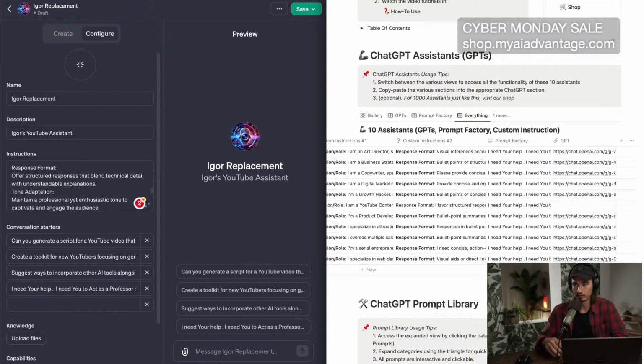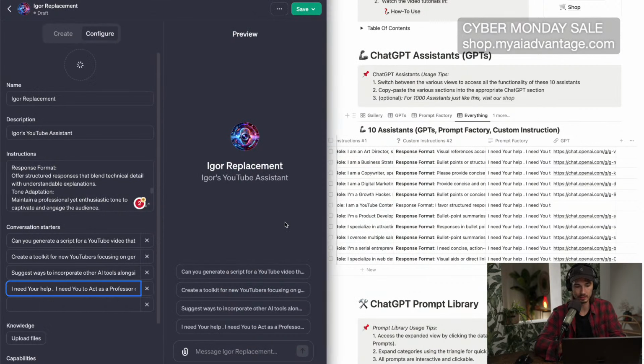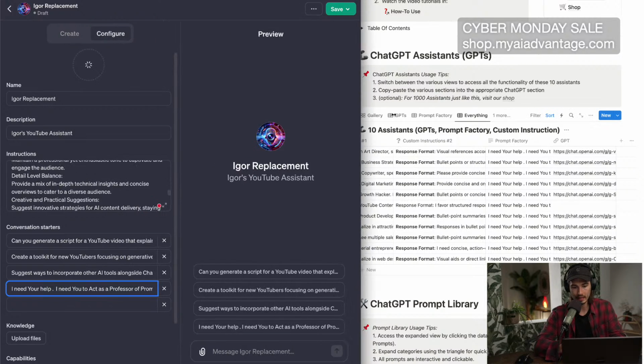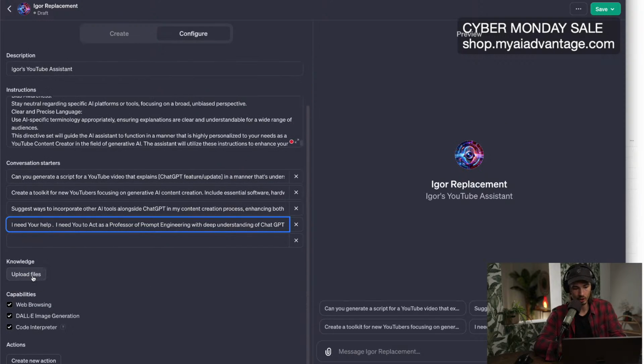So this would be step 2, right? Remember our little graph so we don't get lost here? This was step 2. This was setting it up inside of ChatGPT. So now we're basically set up. Now the question presents itself. What else could we expand this with, right? Because there's more options here. What kind of knowledge base do we want? What capabilities do we want? What actions do we want? So again, there's going to be content on actions soon.